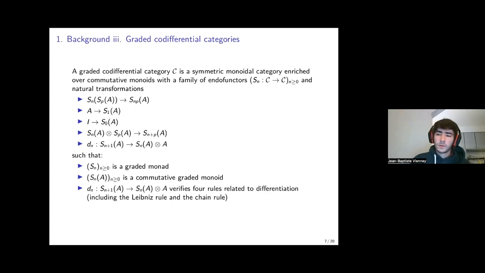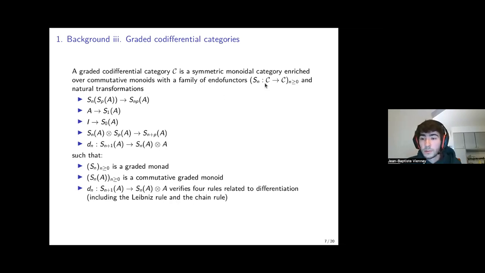So one of the characterizations will be in terms of graded co-differential categories. The notion of a differential category and a co-differential category: a category C is a co-differential category if C-op is a differential category. The notion of differential categories was defined about 15 years ago by Richard Blute, Robin Cockett, and Robert Seely. The idea is that it's a categorical setting for doing differentiation. And so I've defined the graded version.